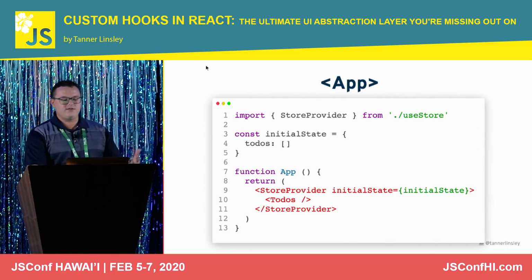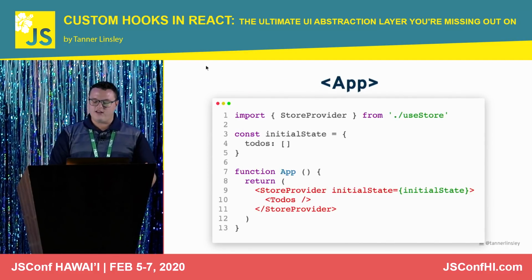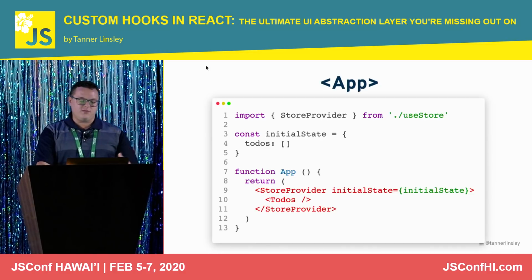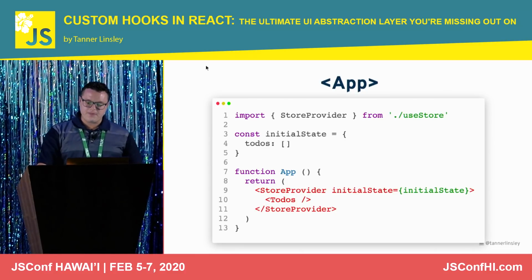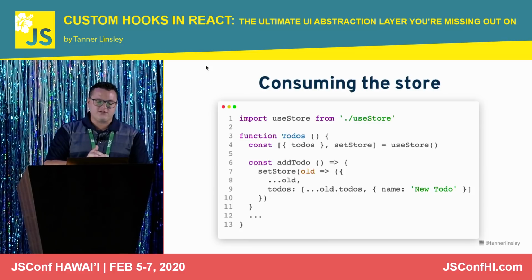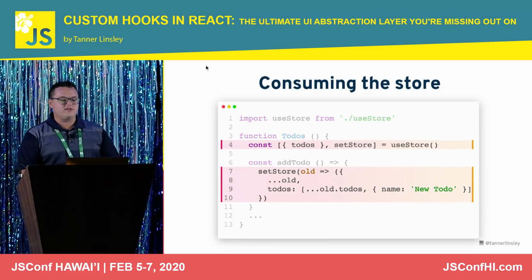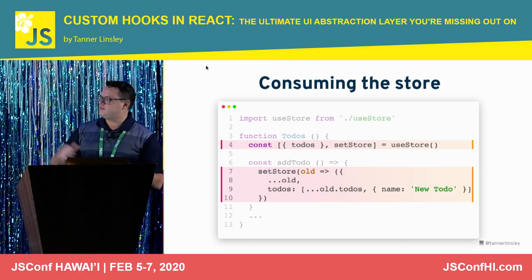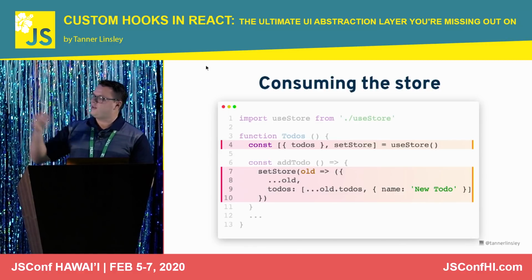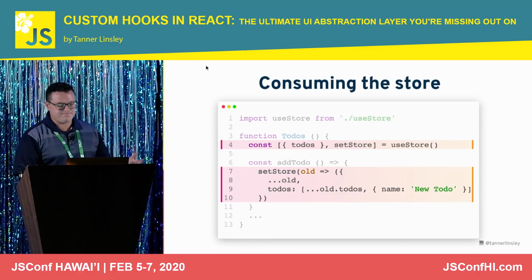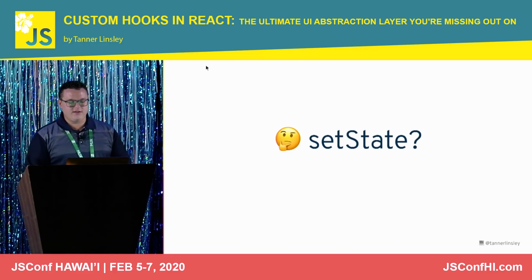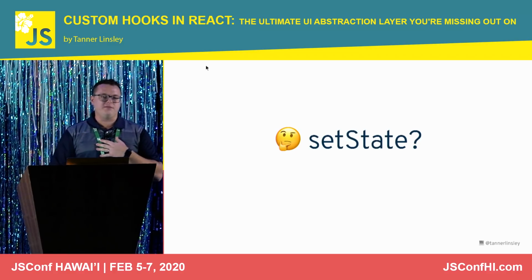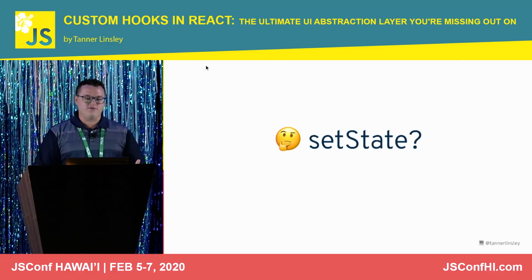And what that does is now inside of our app, we can declare some initial state, pass that initial state into our store provider, and now that state is going to be available to all the components inside of it, including the little to-dos component down there. And inside of our components, we can consume the store pretty easily by just calling useStore, which gives us the current state of the store and a way to update it, which right now is just set state. Set state's kind of boring though, and it's prone to break, and I don't really feel good about manipulating the store directly from a component.